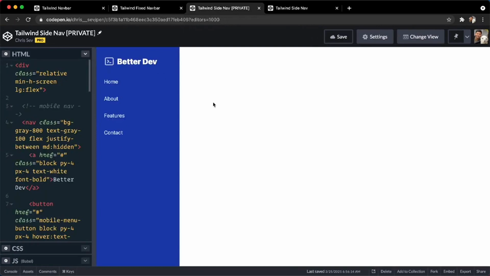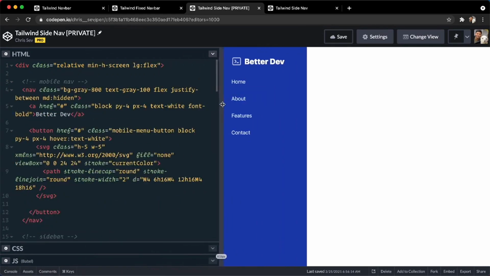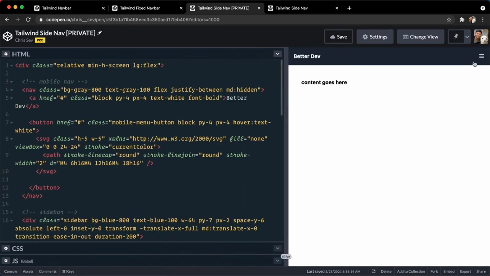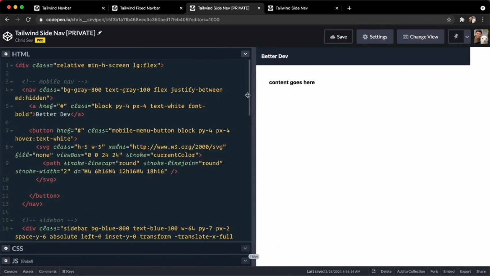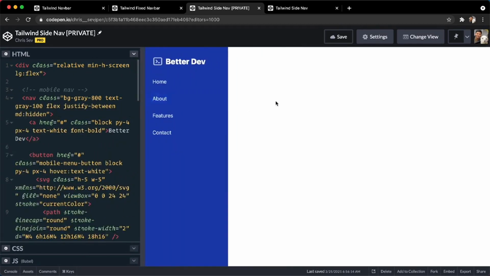This is what I used on a lot of my websites when I started my coding career, and I think it's still really valid. I think it's still an awesome navigation. So we're going to do a side nav in this video, and also we're going to make it responsive. So as we go down, you will be able to click this and open and close the side nav. All right, so let's get started here.